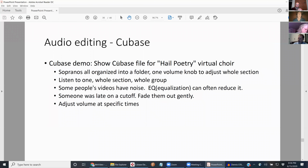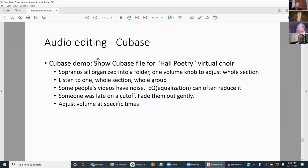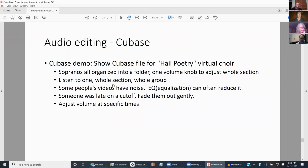Okay, so this project with 36 singers, I really did it in Cubase, and I'll just describe a few of the features that made me go learn Cubase, because there's not just buying it, you have to mess around for a while to learn how to use it as well. So that's why, just start with Audacity and do whatever you can. And if you've done a few projects that way and start to get frustrated, or you start to think you need something else, then at that time you know what to shop for.